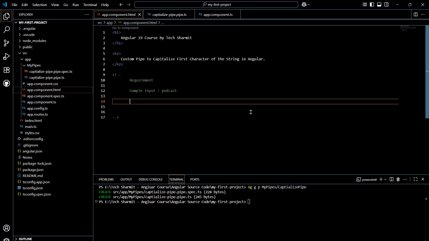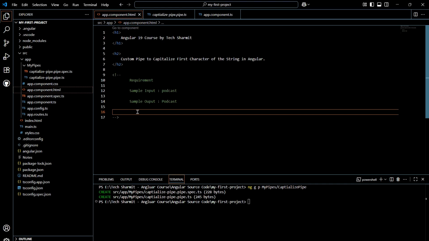This is a sample input, and we want the sample output as capital Podcast, with P capital. We will pick one word, convert its first letter to a capital letter, and then the rest of the string would be the same. So this is what we are going to plan for today's logic.